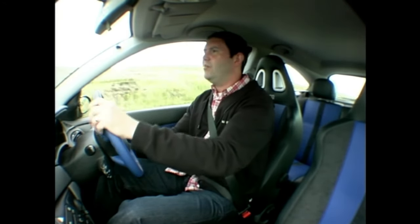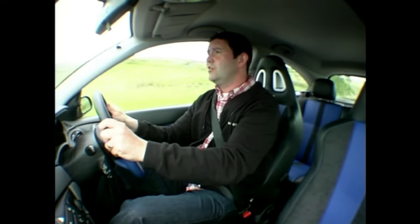But that's being picky. Considering the power onslaught going through to the front, the car performs brilliantly. But get the car on anything other than a nice smooth A-road, and you start to notice where the Focus is, well, not a letdown, but let's just say irritating. That's a polite way of saying it. Because hit a pothole or a minor bump at speed and the car will deviate and you have to go routes that you wouldn't have thought possible, let alone planned. The car has got a mind of its own at speed and you need to keep both hands firmly on the steering wheel when you're driving at speed.